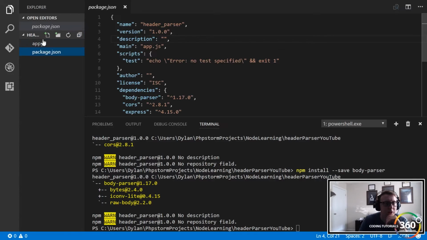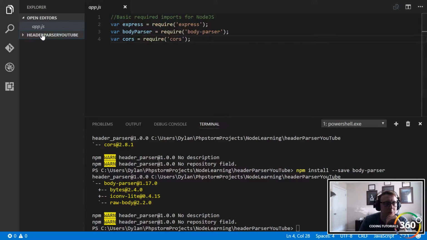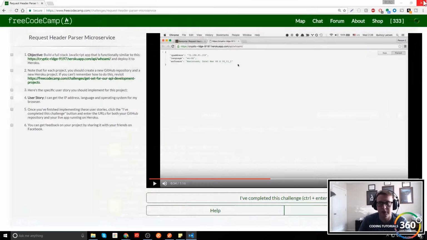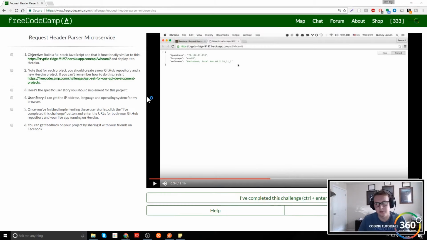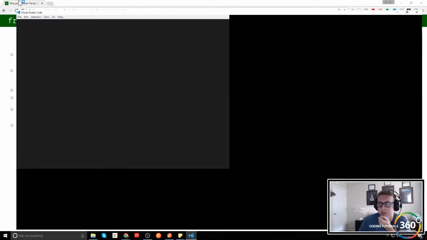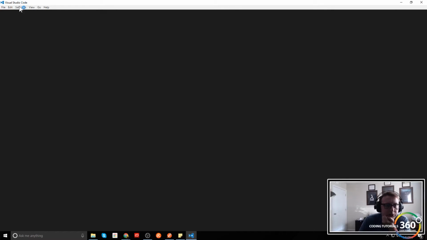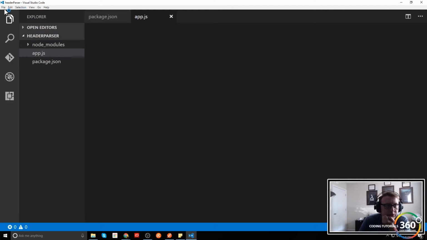We should have some node modules showing up right here. Interesting, interesting. Let's see if this works. It could just be the IDE bugging out a little bit. We'll go ahead and close this real quick before we have our other IDE open as well. Just want to make sure that our node modules are there and functioning properly. Otherwise, we're going to have a bit of a headache as we continue to do this.